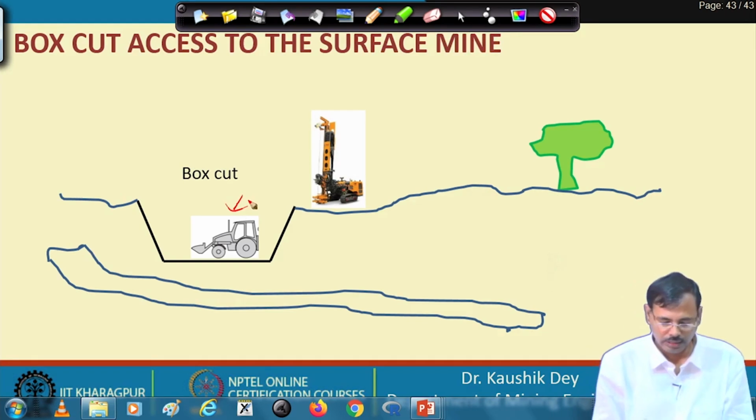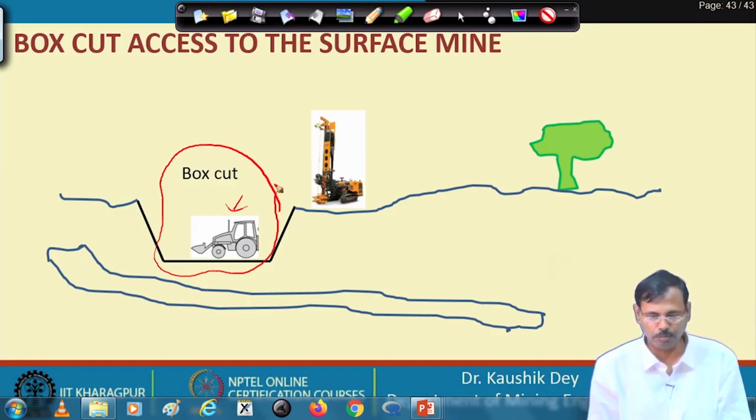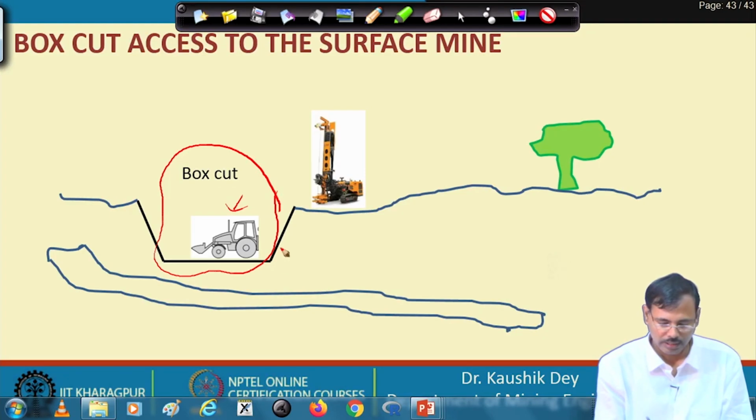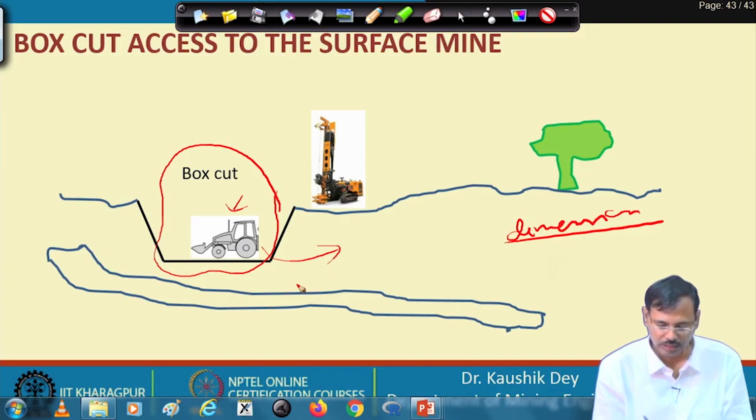That means, this is giving us the idea that we have to create an opening in this place in such a way that the excavation should have sufficient dimension, so that these machines not only can be placed, they can have sufficient space for the operation.